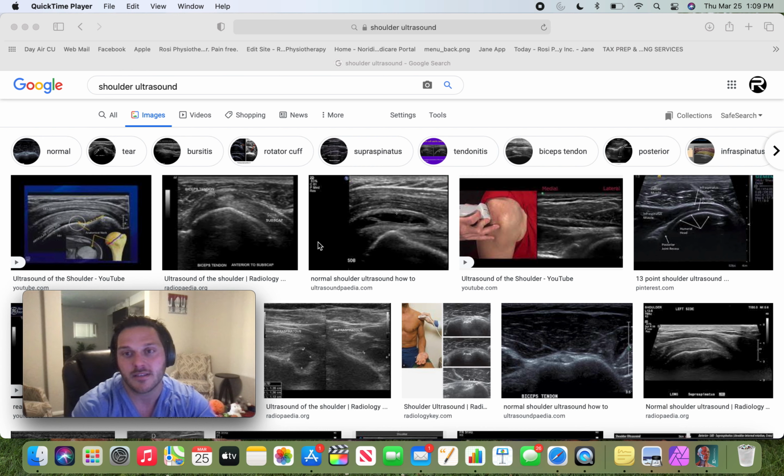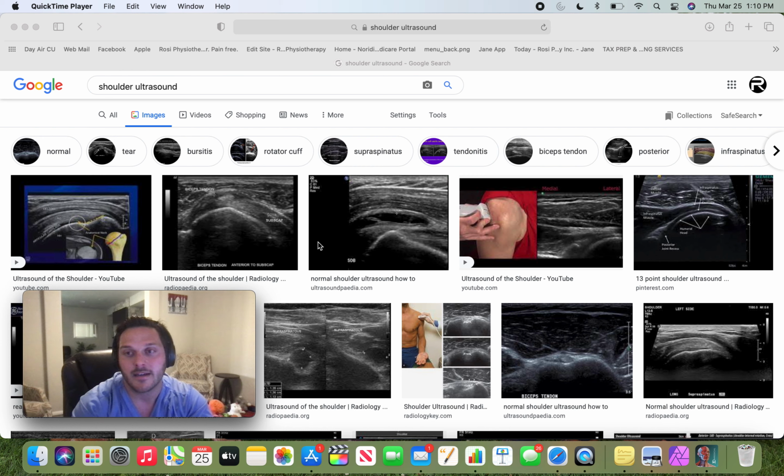A complete exam is where you basically look at all of the tissues, the soft tissues and hard tissues throughout the shoulder, and then you bill for a complete exam. And then if you wanted to look at just one specific tissue, then you would bill for an incomplete. Now, for Medicare in my area at the time of this recording, I think a complete exam pays around $120, which is good at face value, but it kind of stinks because about 2 years ago we were getting about $148 an exam, and so they are severely cutting rates for ultrasound imaging very quickly.